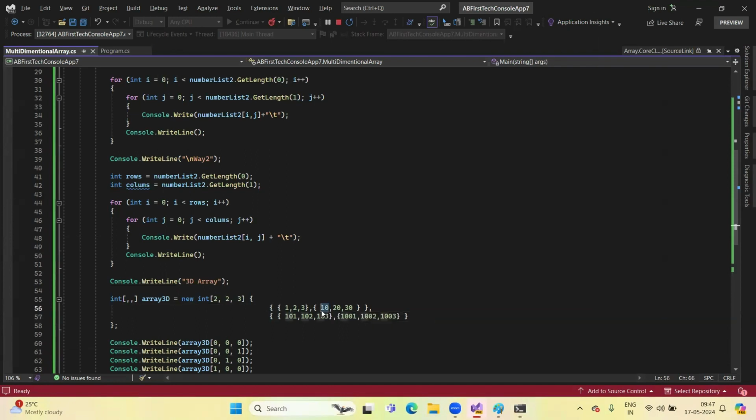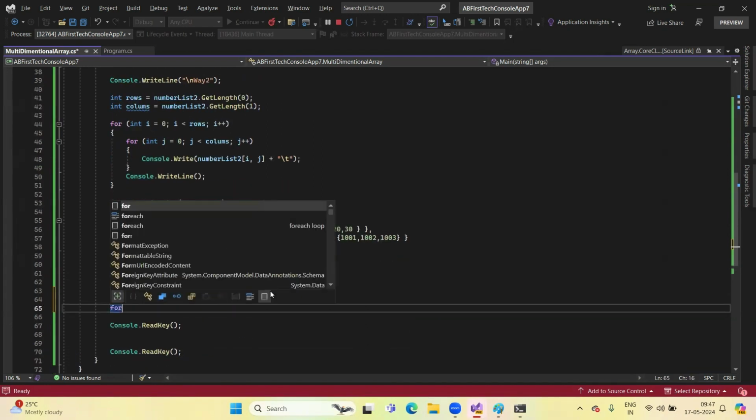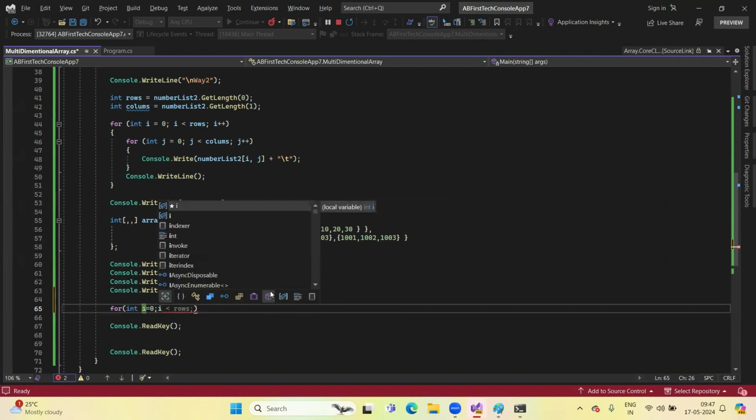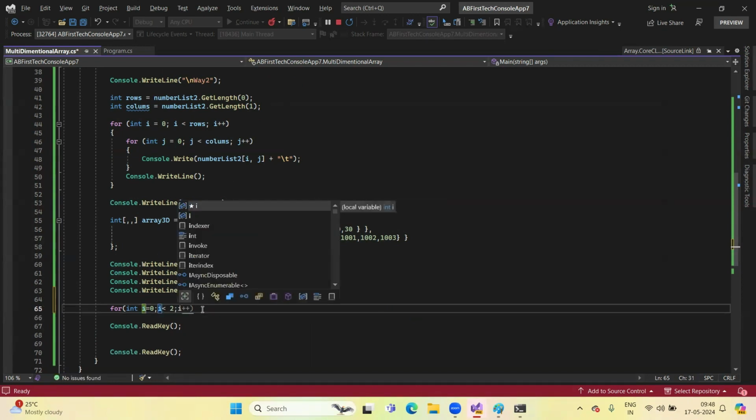So if I want to print like this also like above, how to loop? Write a loop like this. I'll write a for loop: int i equals 0, i is less than 2. So this is the size 2, i plus plus.